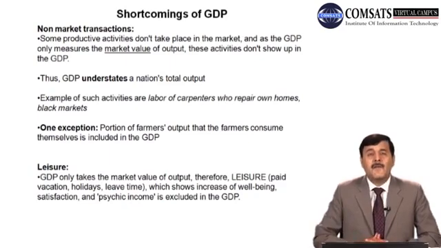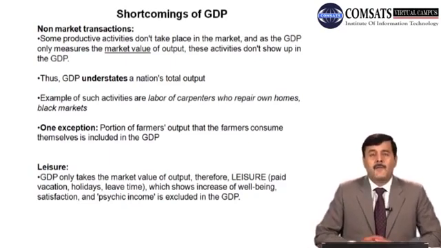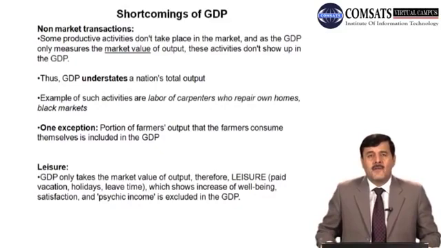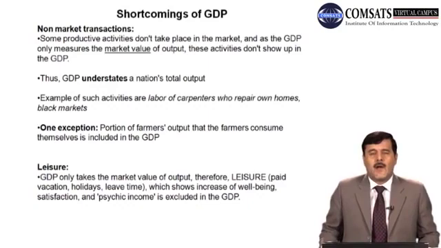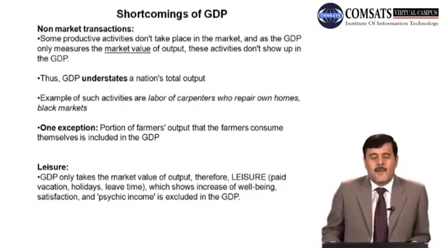So we start with the first part of today's lecture, and that is about the shortcomings of GDP. As we said, GDP is not the perfect measure of economic well-being, because there are some shortcomings, deficiencies, negative points of GDP. And number one, the first shortcoming of GDP is the non-market transactions.